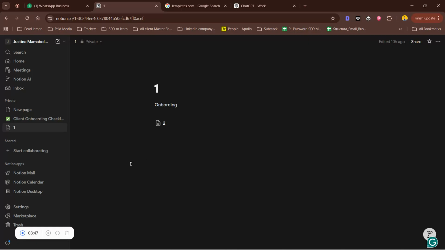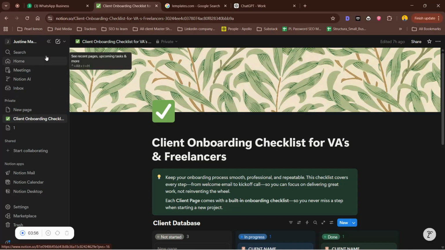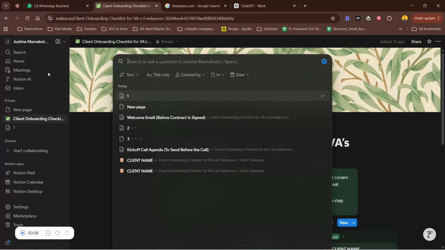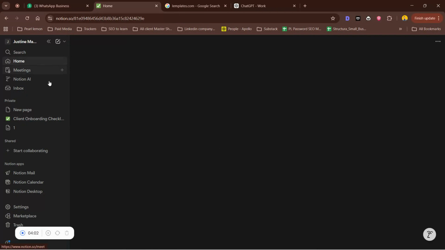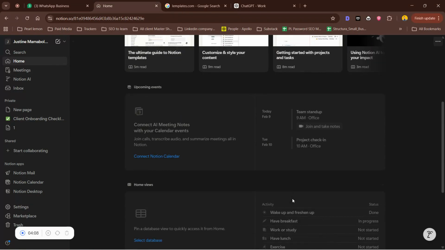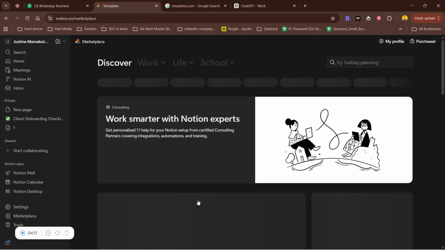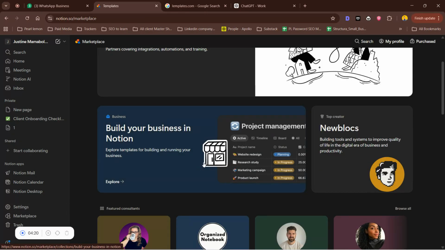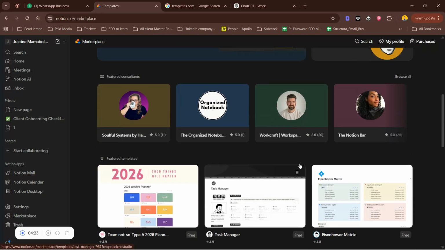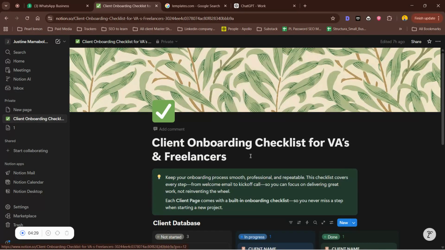With Notion, I will start with the templates that we have. If you need a pre-made template, you can go to home or search for a pre-made template. As you can see, there are some templates here, and you can also search in the store. You can find templates that you can use in the marketplace. Here you can discover templates, build your own, or discover templates already created by other users. So we'll start with this template right here.